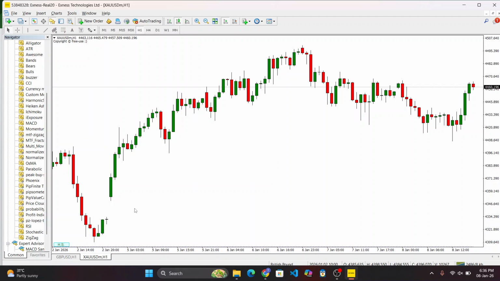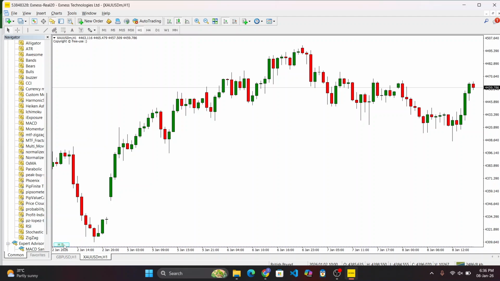The PZ Harmonic Indicator is a technical analysis tool that scans historical and live price data to find harmonic patterns based on specific geometric shapes and Fibonacci ratios. It is designed to highlight potential reversal points and possible trend continuation areas by marking completed harmonic structures directly on the chart.